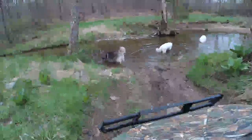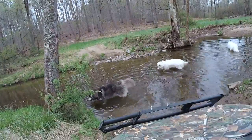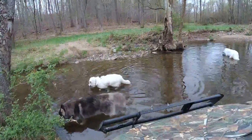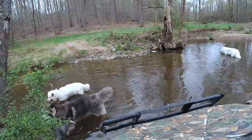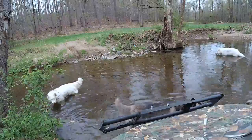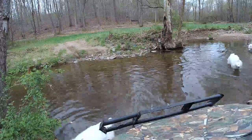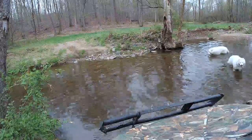This is another place where we've kind of made it so I can cross the stream with the dogs. This gets a little deeper here, and depending on the previous weather we've had, the dogs could be swimming. They're not super fond of swimming. Chase will do it. Princess will be the second closest to doing it. Zorro and Jag will have none of it, but Zorro's tall, so he works his way through it. Jag, being the Joker, is very shrewd also. Dogs will almost always take the path of least resistance, so he'll go around here until he finds the lowest point and go across.